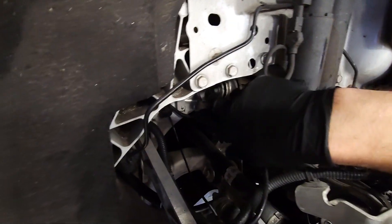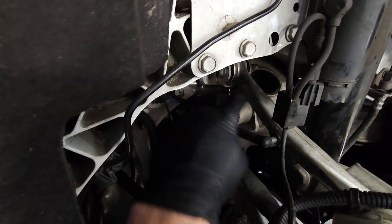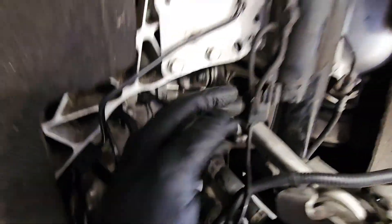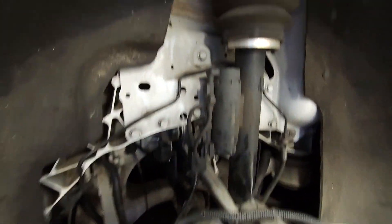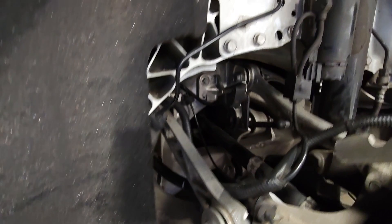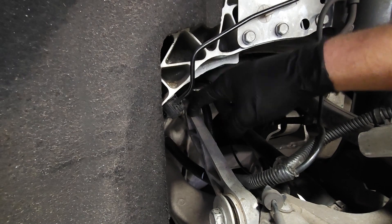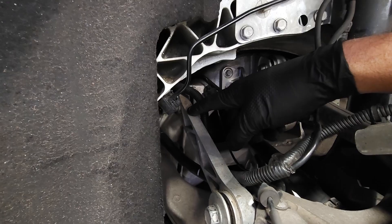This is the camber arm — it connects from the frame right up here and runs all the way to the wheel assembly. You can see that if this arm were adjustable, you could make the top of the wheel stick out a little more to make the tire even. We're also going to be replacing the toe arm, because if you adjust the camber arm you have to be able to adjust the toe as well.